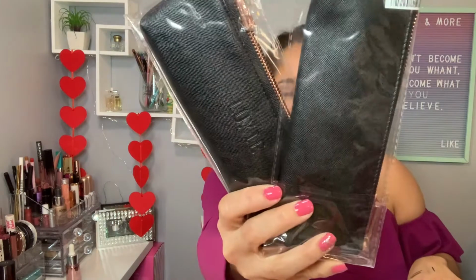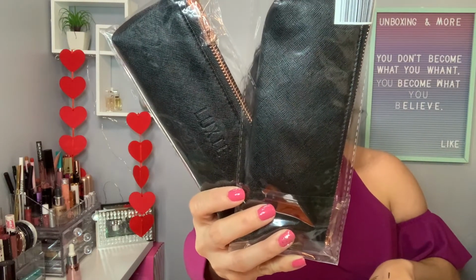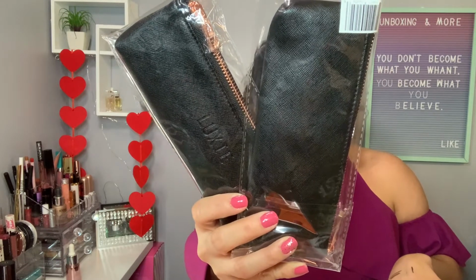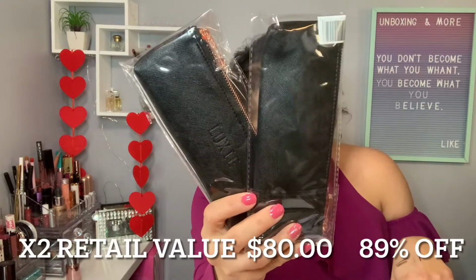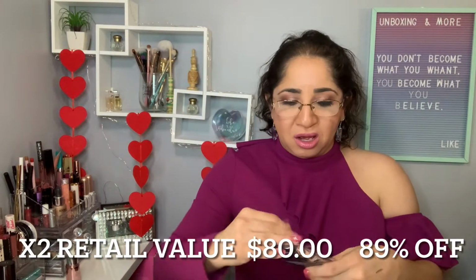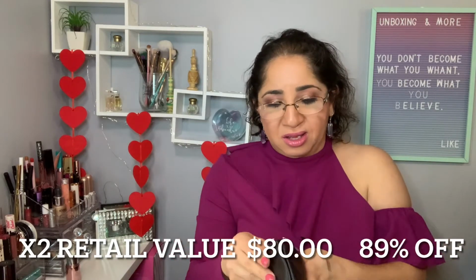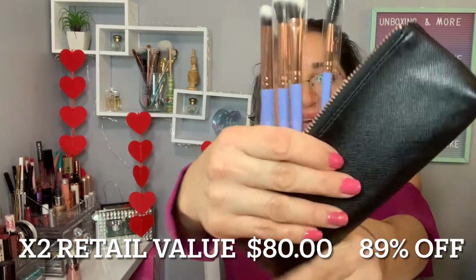My next items are from Luxe. The Wonderlust set is brushes, and I paid $9 for these two together. I think that was a really great deal. I will stay with one, of course. Oh, this is how this looks.